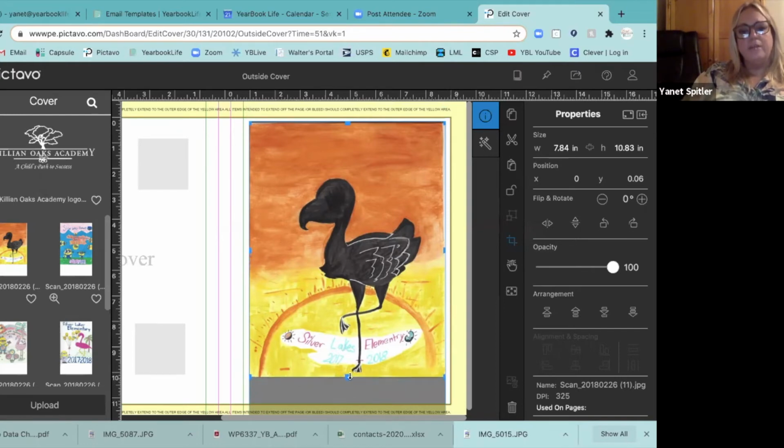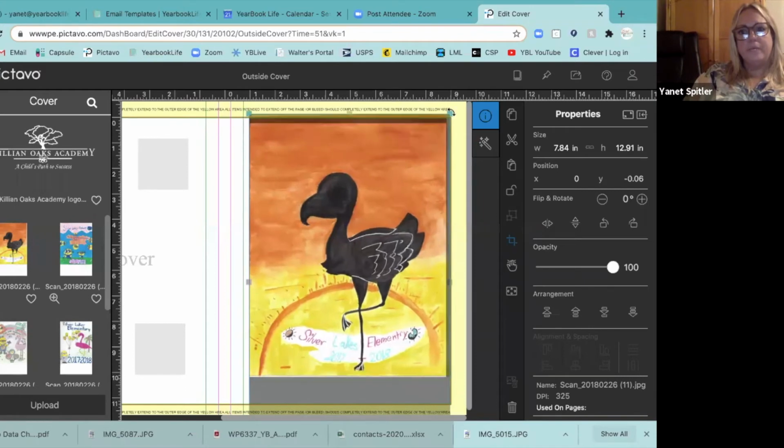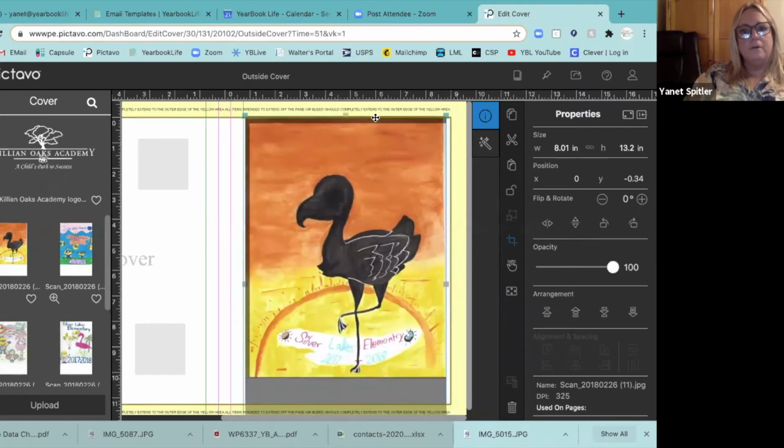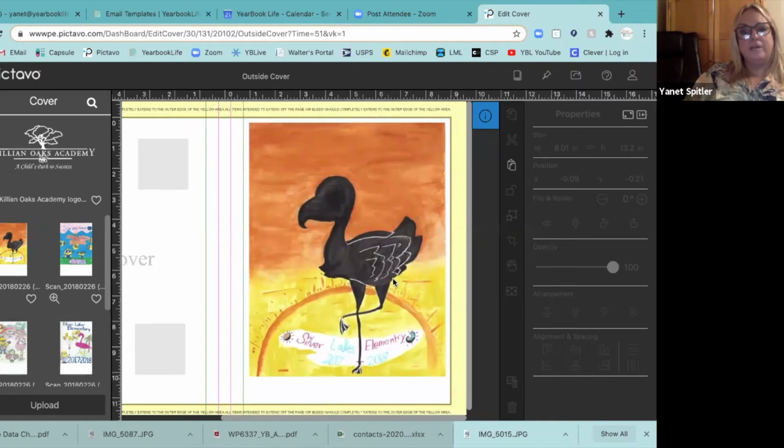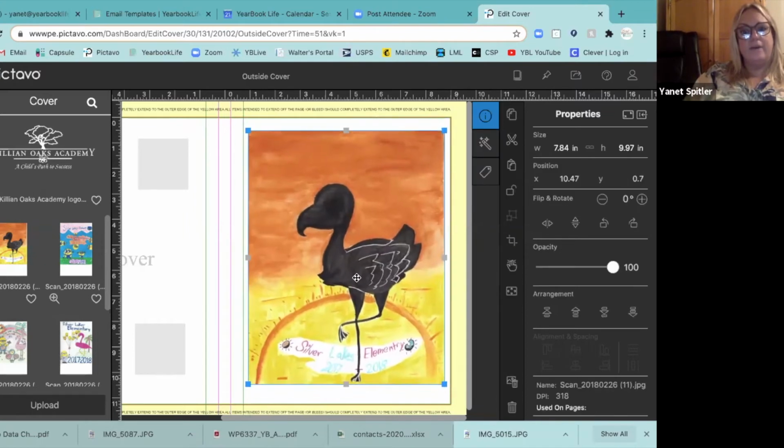So now we can zoom, we can trim and crop that. If we wanted to zoom in and out, we can by clicking and dragging it like so. There we go. And now just click outside of it to deselect it, and now you have your cover there.